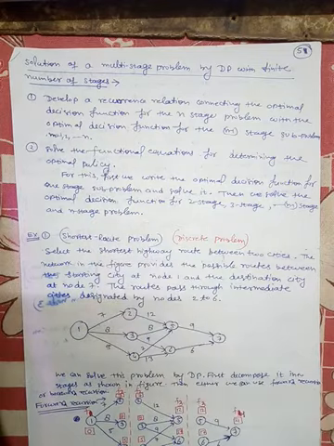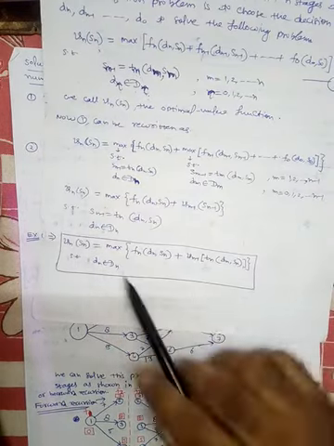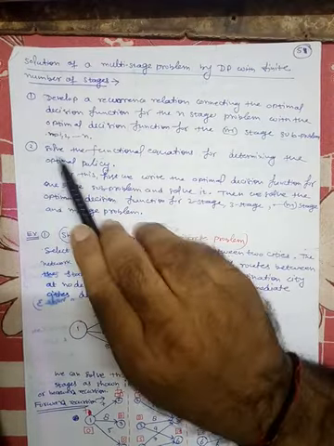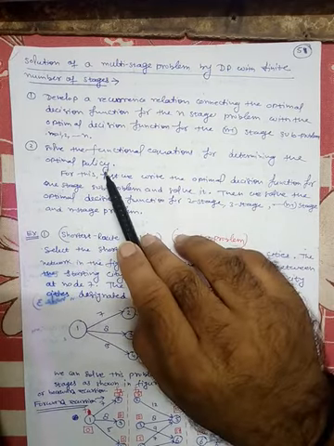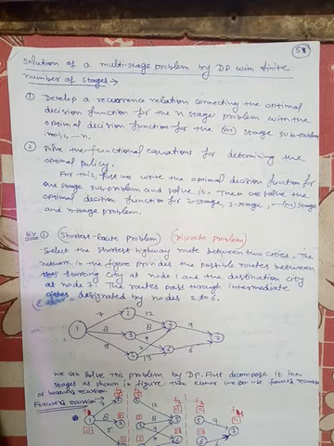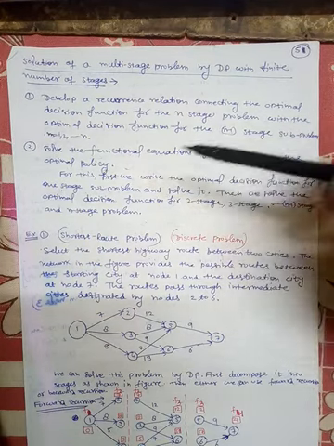That means first you have to construct this type of stages problem. Then the second task is to solve the functional equations for determining the optimum policy. So first we have to create this recurrence relation for stages, and then we have to solve the functional equations in the second part. Fine. So this is the procedure.